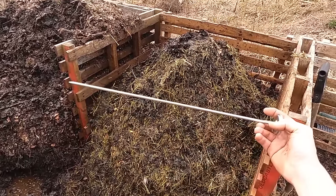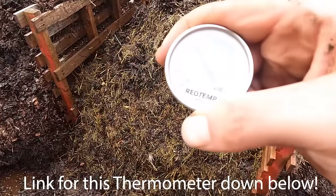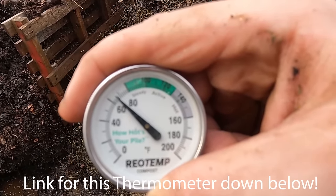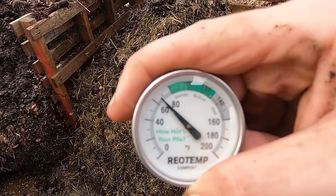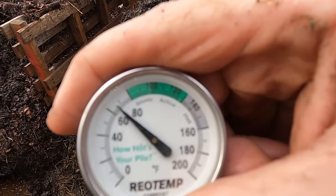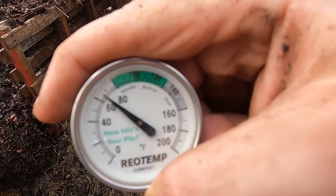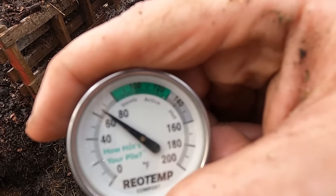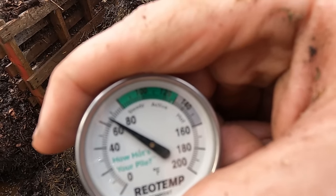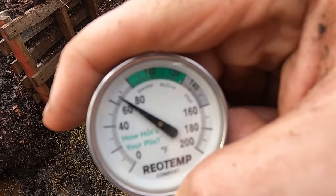It might be 3 feet. I think it's 24 inches, 2 feet. So, as you can see the dial here, if you guys can see that, it's measured in Fahrenheit. For all my European friends and Canadian friends, you would have to pick one up that reads in Celsius. But this one is Fahrenheit, and our ideal range, not sure if you can see that, is between 100 and 130. So 100 degrees Fahrenheit and 130 degrees Fahrenheit is our perfect range.